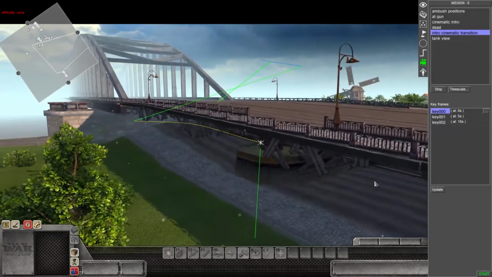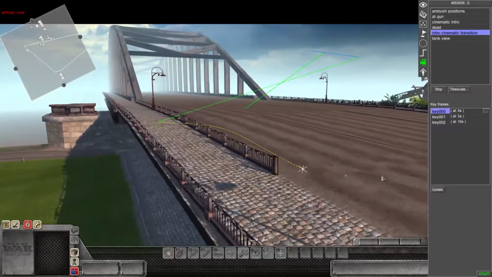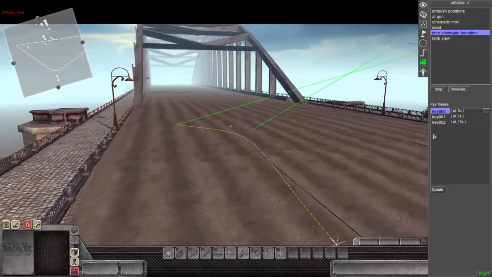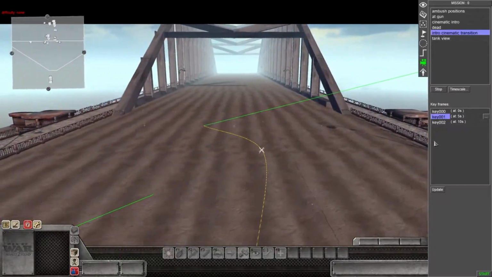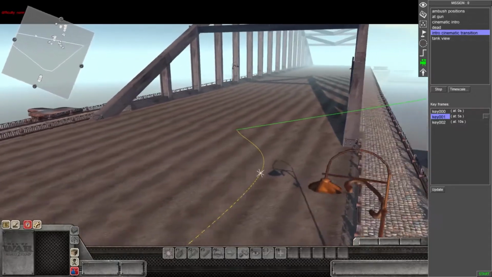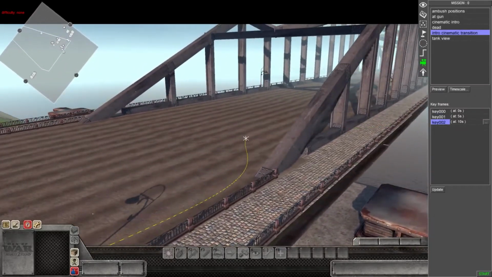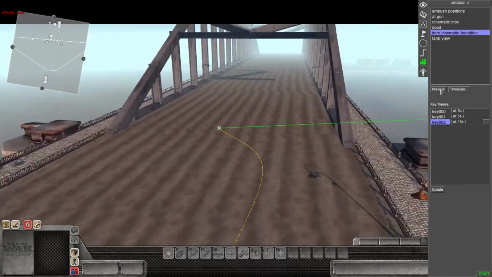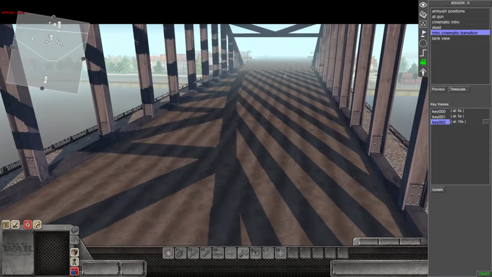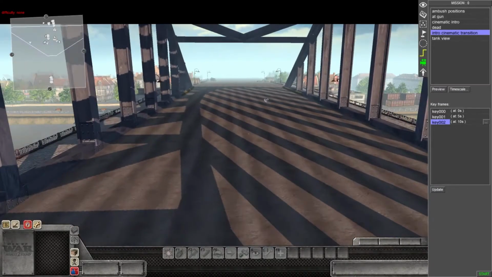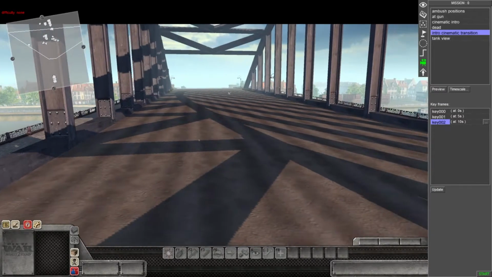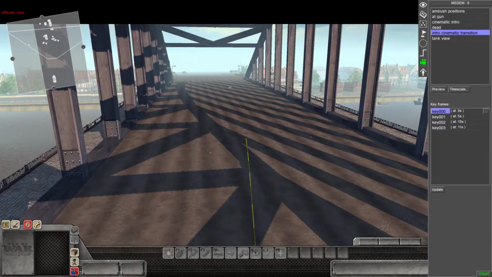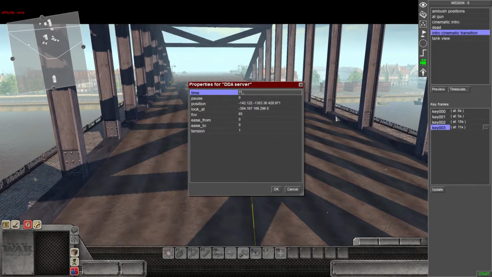If I press preview, you can see how it's very smooth. And it goes up here. And then we'll go to the third and see it switch on the side in a second. Yep, and then it switches to frame 2. So we have that down, and then I'm just gonna put one more all the way up here. It's probably not even gonna look good. You definitely have to fiddle with exactly when you want things, which takes time.